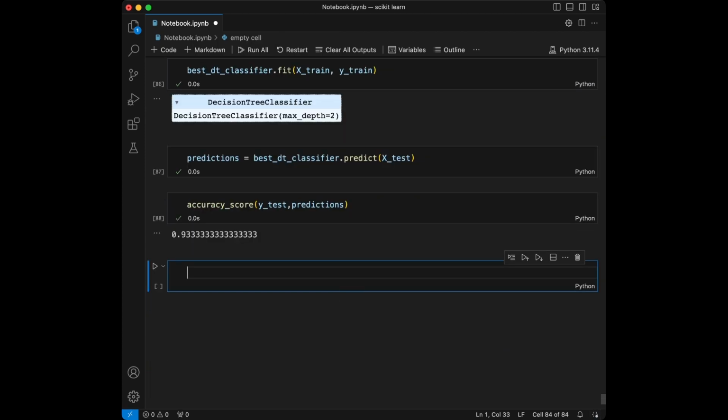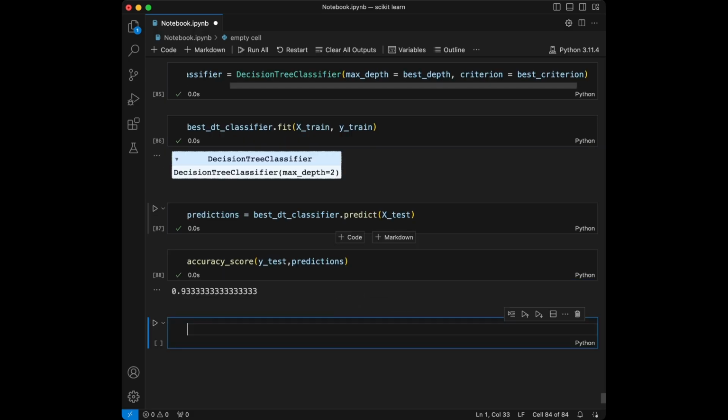It didn't change again since we are using an example dataset, but in the real world, you can improve your model performance like this. Now we are going to talk about random forests. Random forests are a powerful extension of decision trees, providing improved accuracy and robustness through the combination of multiple trees. Like you are having more than one decision tree, and you are going to make predictions based on their results.